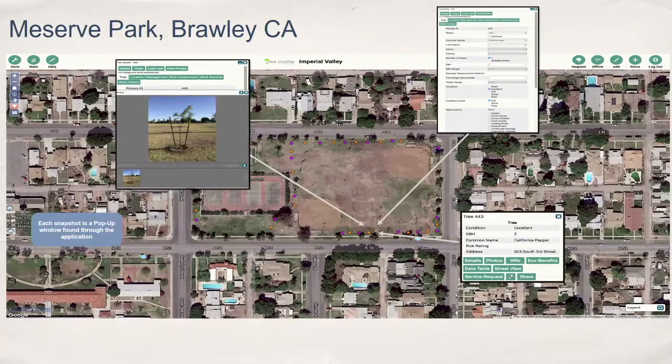These are trees that were planted in April. You can see we planted two different species, California pepper and another species I'm not sure of. But tree number 443 is right there, and you can see the photo of it. You can see the notes, and as I mentioned, it's very basic. They're not extensive notes; it's really just measuring the tree itself and giving a snapshot of what the benefit is and what it's looking like right now.